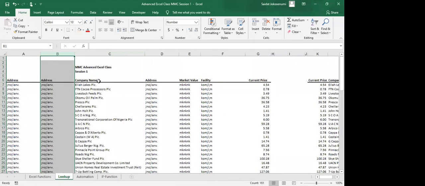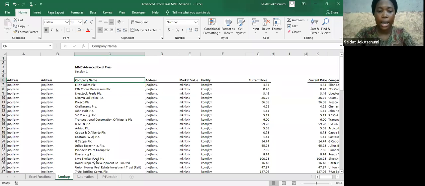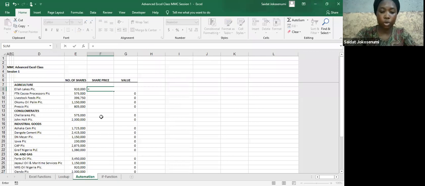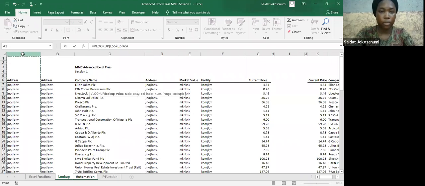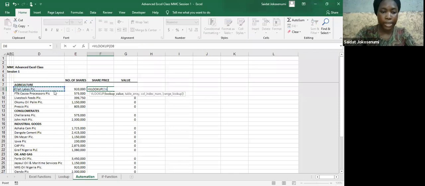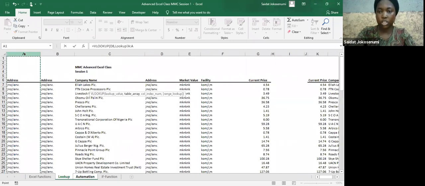So if you have your data set this way, I have equal to VLOOKUP, my lookup value, the company name in my data set here, A to G in this situation.